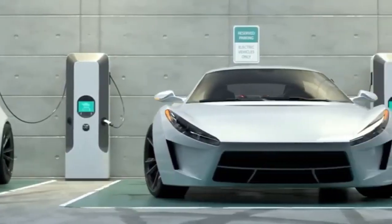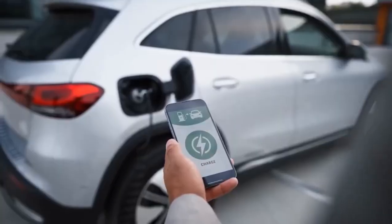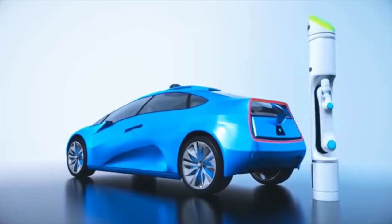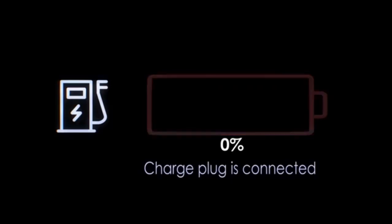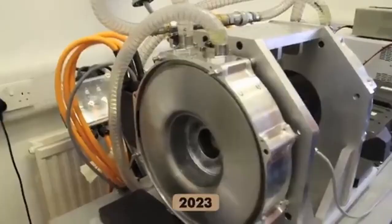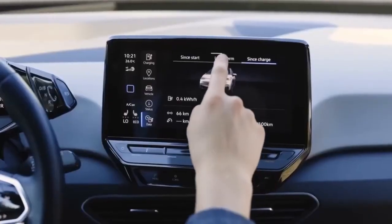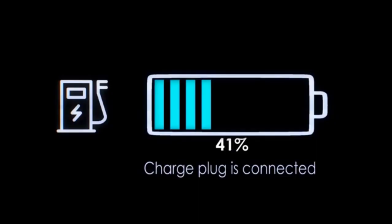The Axial Flux design means magnetic fields travel across a shorter path, making energy transfer dramatically more efficient. That translates to motors that are smaller, cooler, and pack an incredible punch. Yossaf had working prototypes but lacked the financial muscle to bring them to scale. That's where Mercedes stepped in — not just with capital, but with commitment. The company gave Yossaf full freedom, telling its engineers: take the time you need, but deliver something world-changing. And they did.